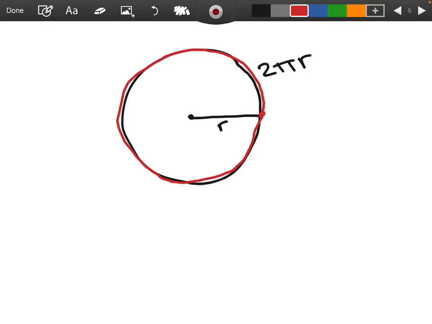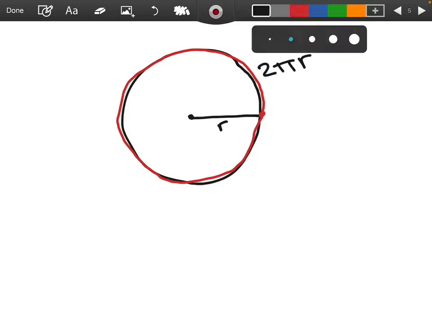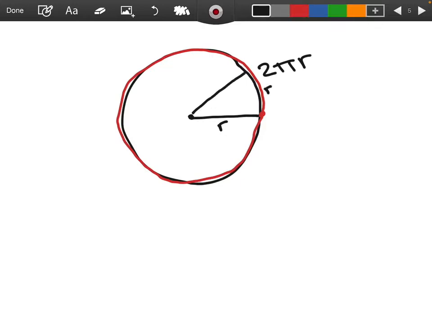Okay, we said that 1 radian was where the arc length equaled what that radius was. But this time I've gone 2 pi times the radius. So when I just went 1 times the radius, that internal angle was 1 radian. So when I went just whatever the length of the radius was around my circle, then I had 1 radian.